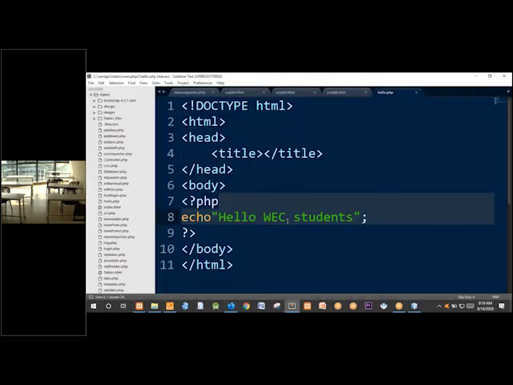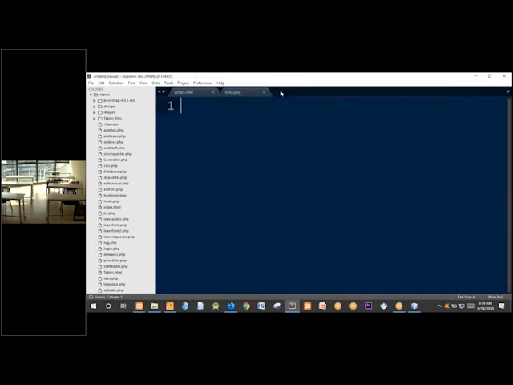You can also write a PHP which is not embedded into HTML. Let us see a simple example. You can open PHP directly and then close it and then write echo hello students, how are you?